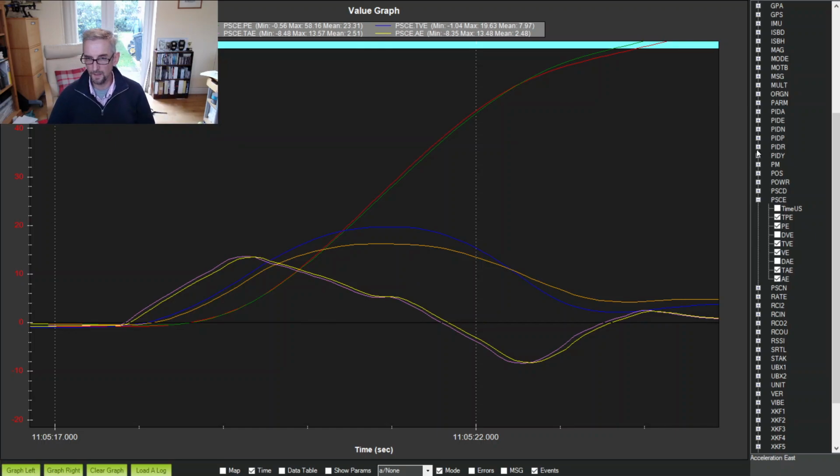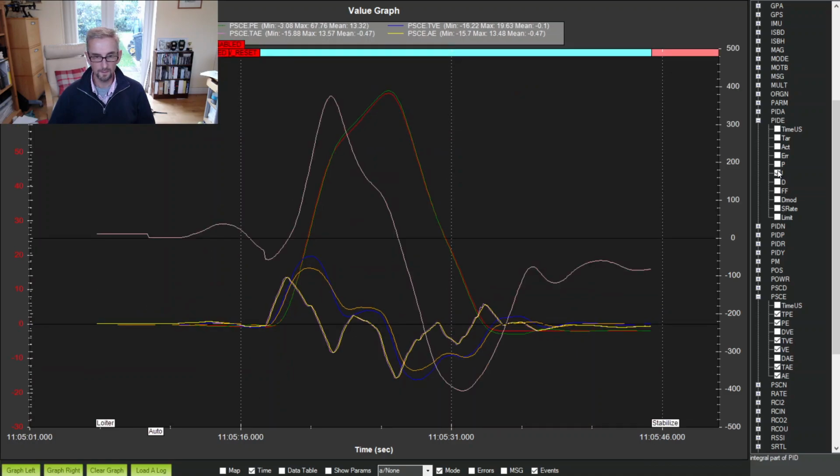So if I have a look at the easterly PID, and in particular look at the I term, let's see if we can get this a bit better. Okay, there. So what you see is, this is all based off the error. The copter is not where it needs to be. It's not going as fast as it needs to be. It's not accelerating as it needs to be. What is the error that affects the control systems and tells us those things? Essentially it's the lean angle of the copter.